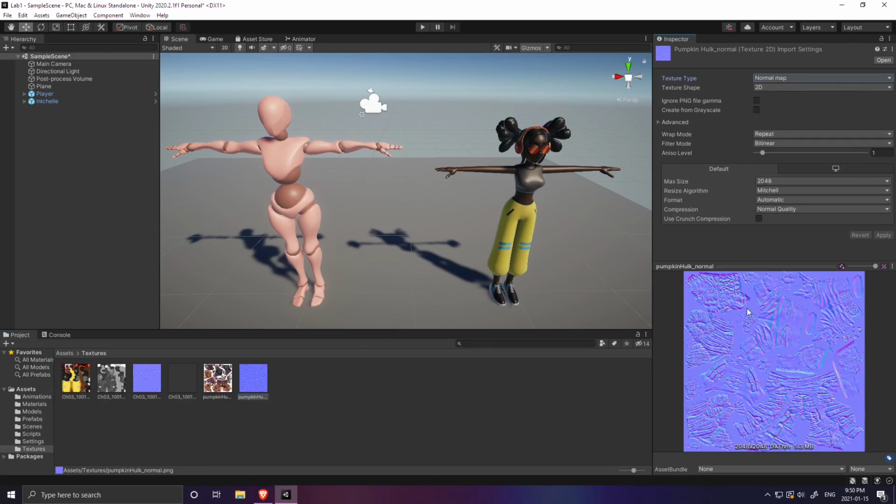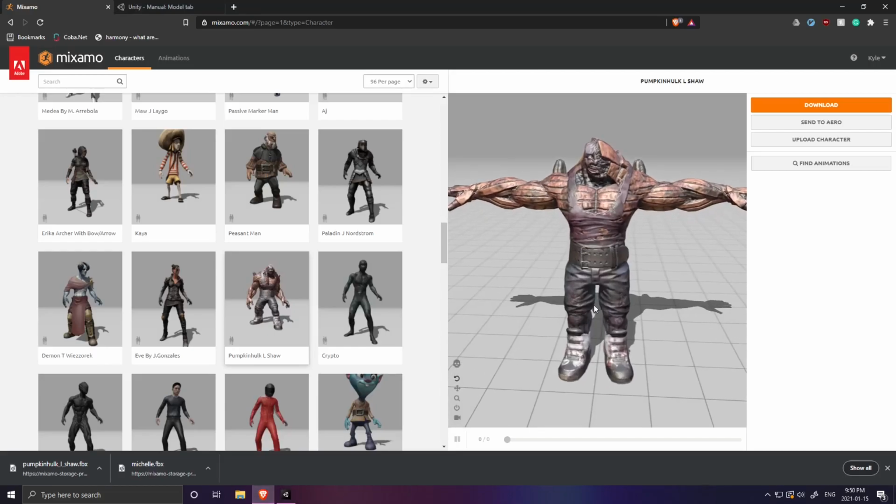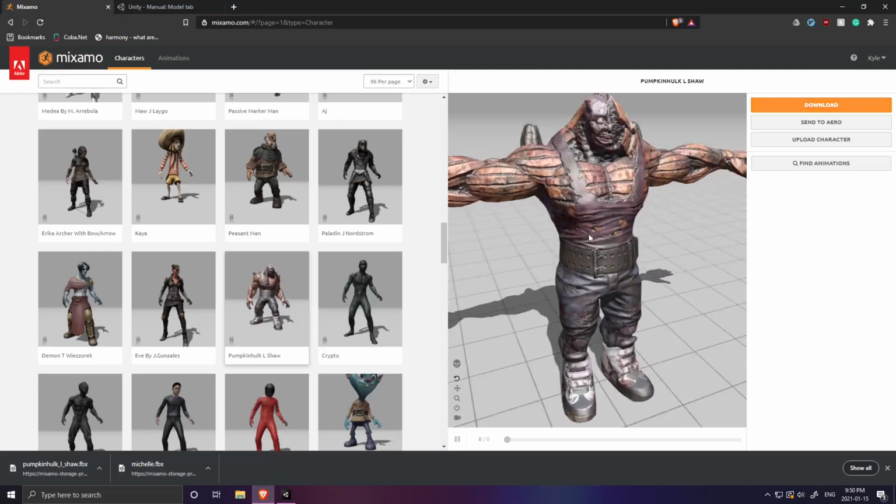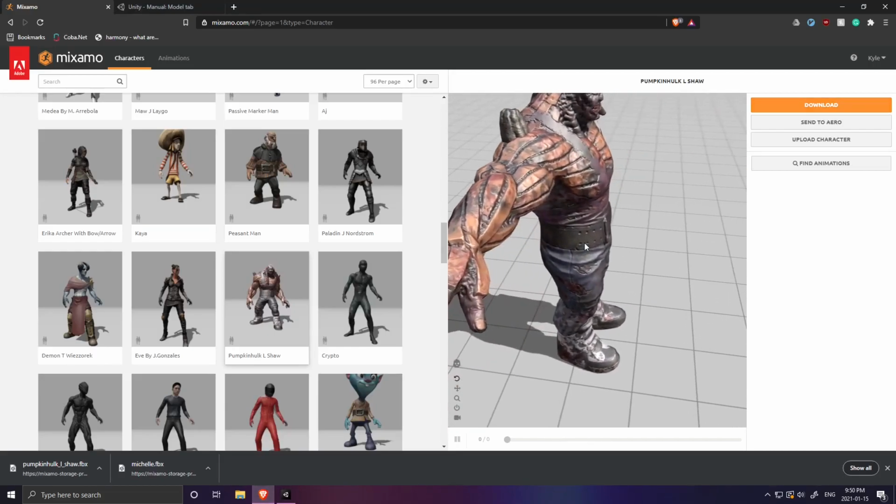So that will fix the quick issue that we saw. But what even is a normal map? What's its purpose? This isn't a graphics course, so I won't go into detail, but it's basically what allows us to have this kind of bumpiness to the model.